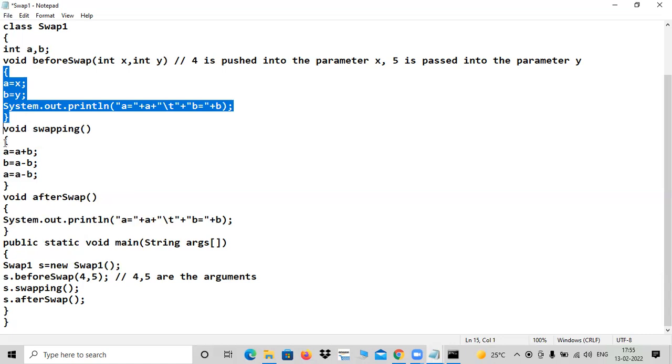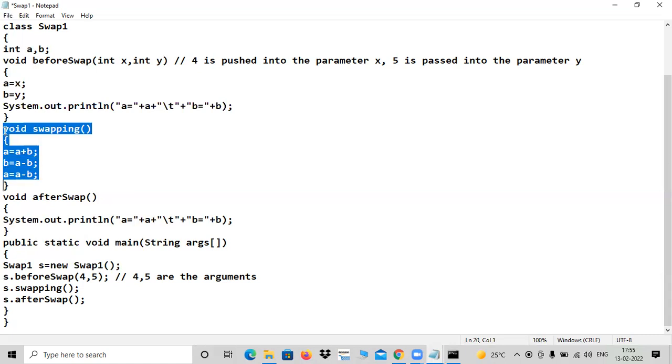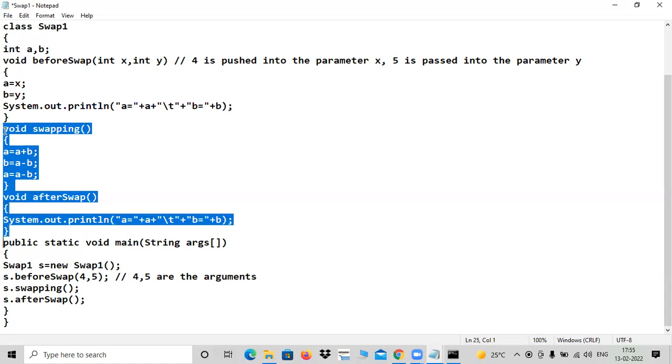Then how can whatever data is held by X and Y, in the name of 4 and 5, be made available? How can it go to the swapping method? The actual factory is there, is it not? Manufacturing unit is there. And how can they go to the display unit? They cannot do all that.